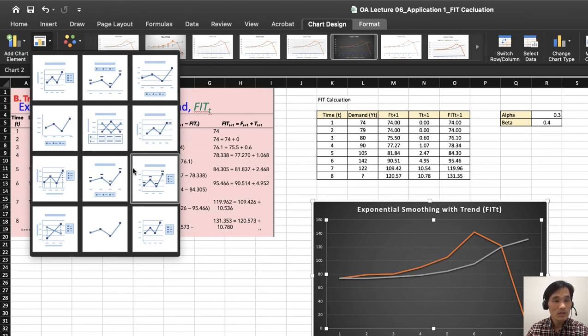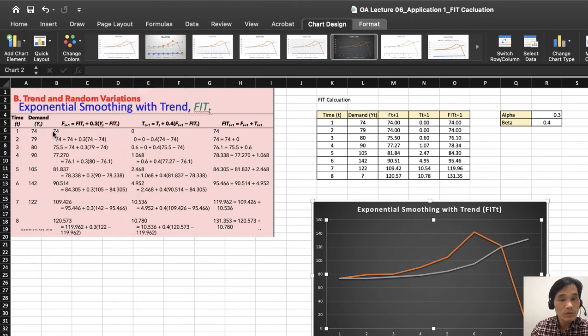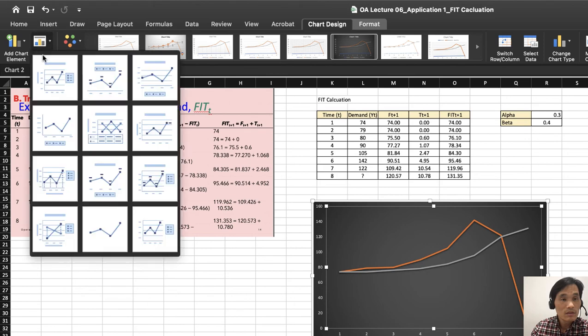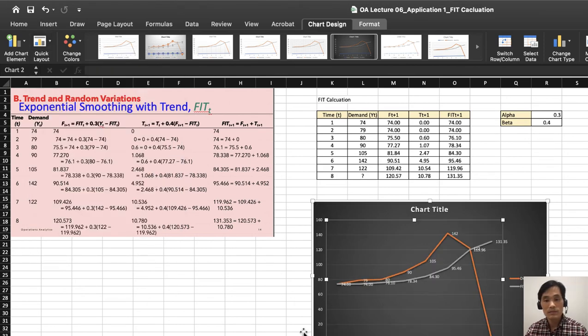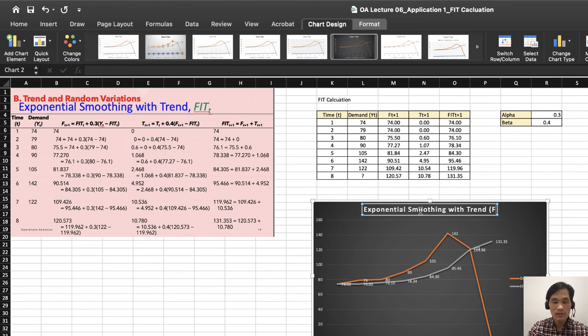What about this one? Yeah, I like this one, and change the title again. Exponential smoothing with trend and FITt.